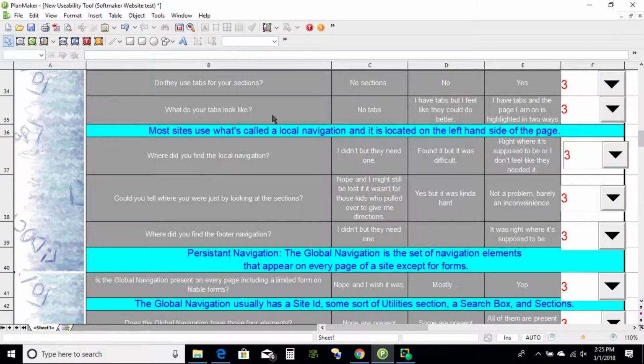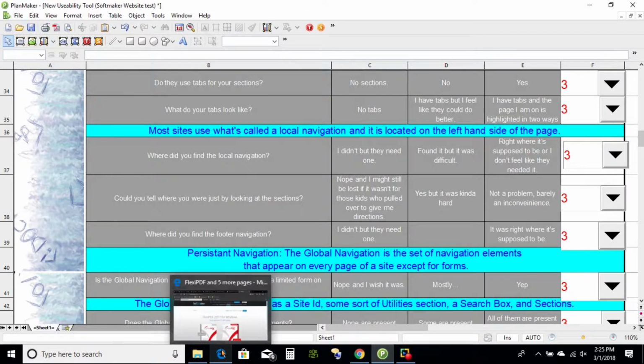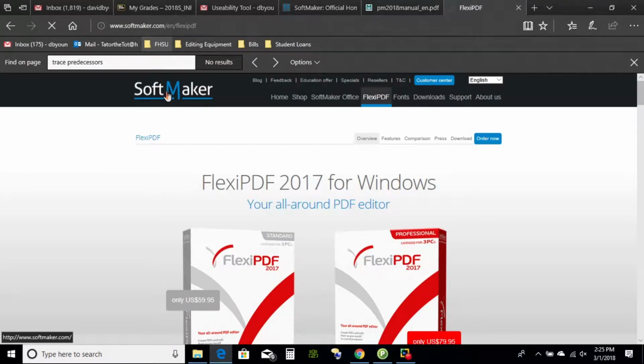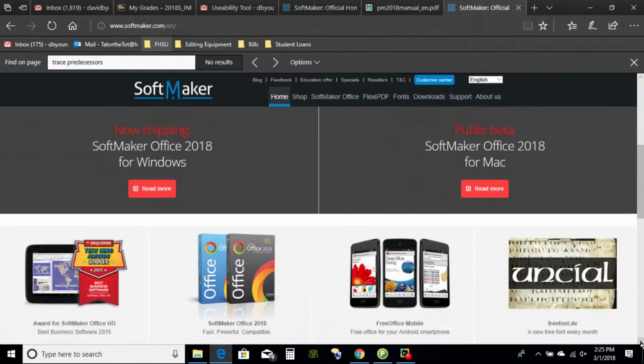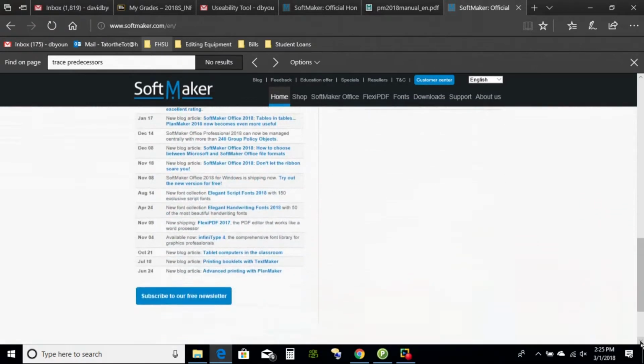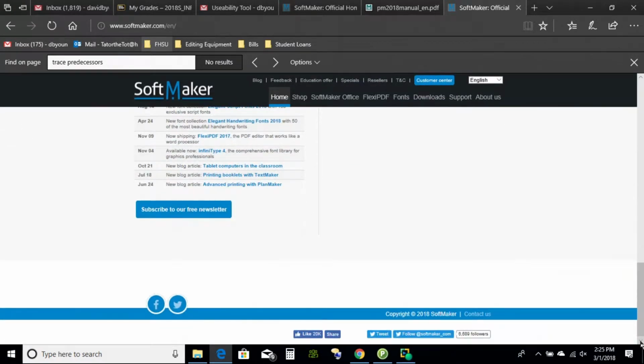Okay. What's tabs look like? Yep, they had tabs. Most sites use what's called a local navigation. It's located on the left-hand side of the page. Where did you find the local navigation? Sons of a buck. They don't have one. Yep, there's no local navigation. I don't think.